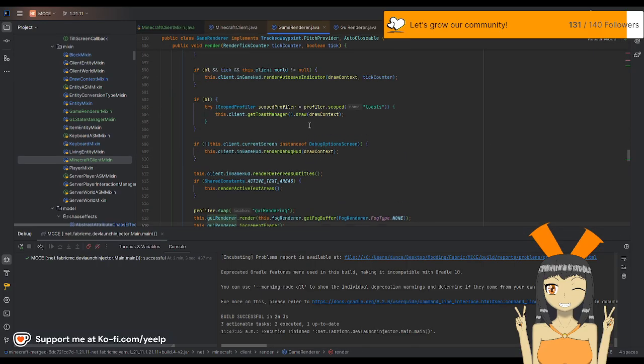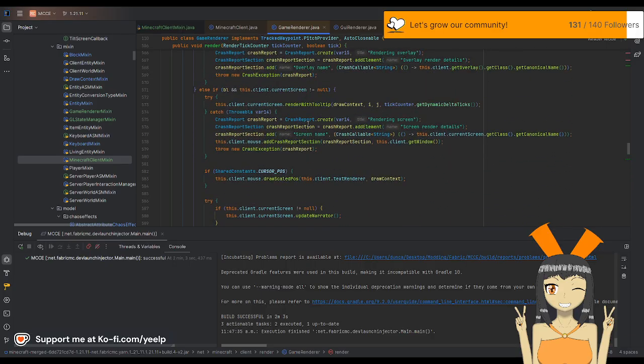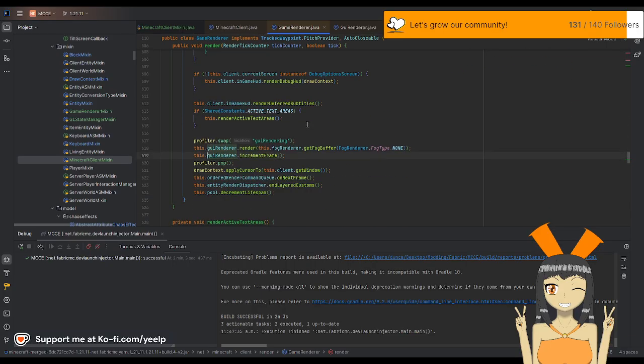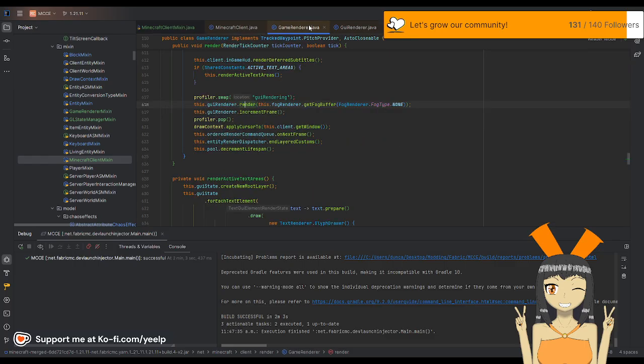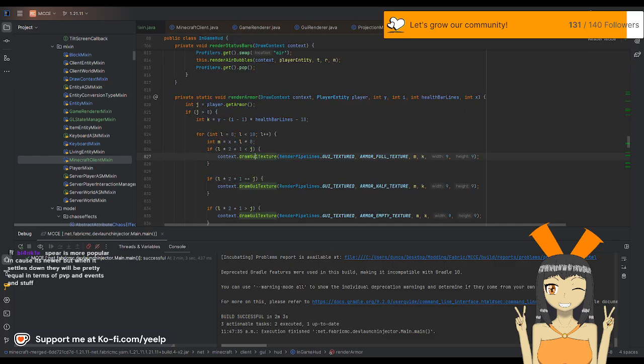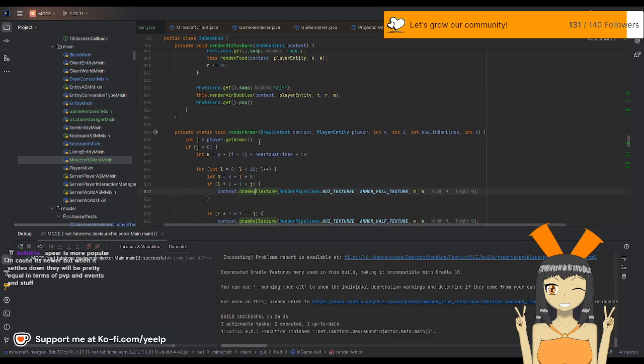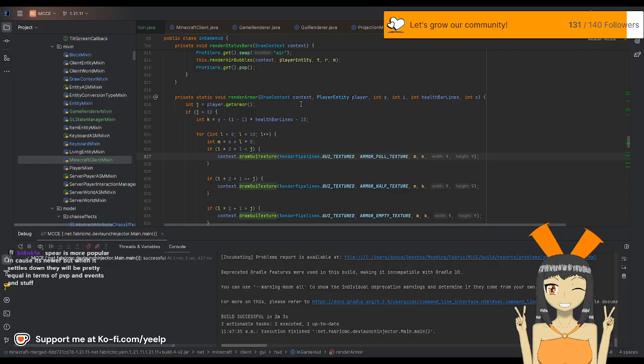Right, so now it renders this. And when it renders this, it prepares all that stuff. I mean, at some point, it does this, right? Because it renders the armor, and it draws the GUI, it gets the context.